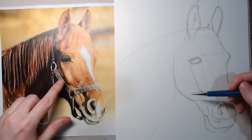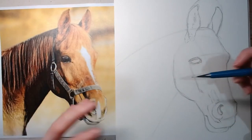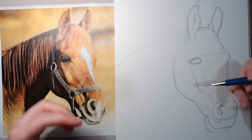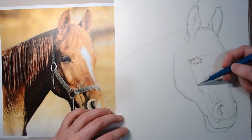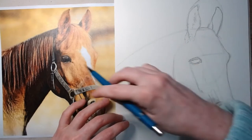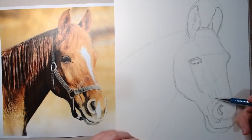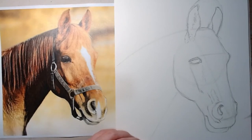Again, this has got a lovely covering of the tack over the top, but in the structure of the jaw here, you may see more veins over the top of this large muscle. So we've got a large circular muscle, and then there are smaller veins that come through. In this particular reference, it's all covered up, but you might notice those as well. And then as we come down to the nose, there are, again, lots of little muscles and vein structures that you can look for in terms of where the lights and the darks are forming.